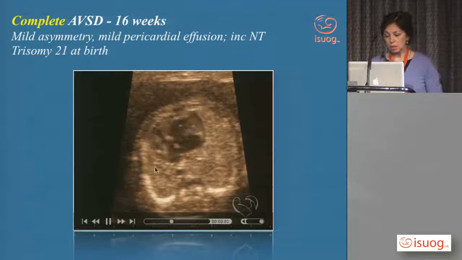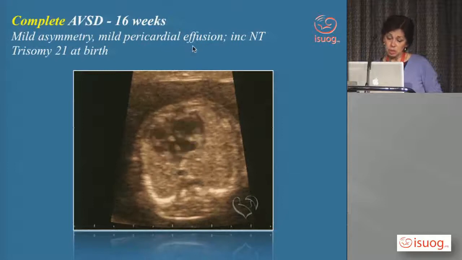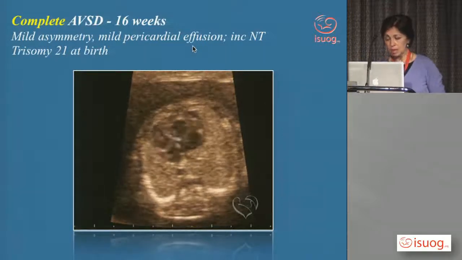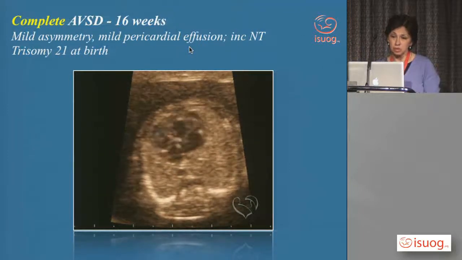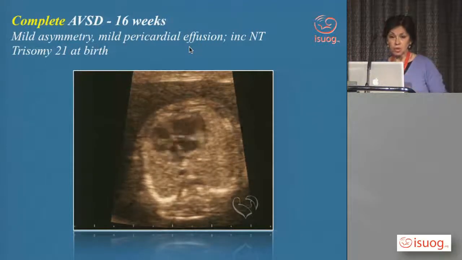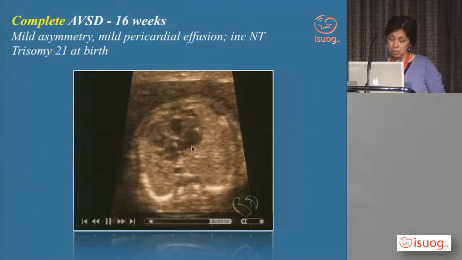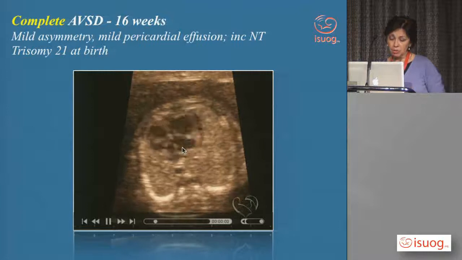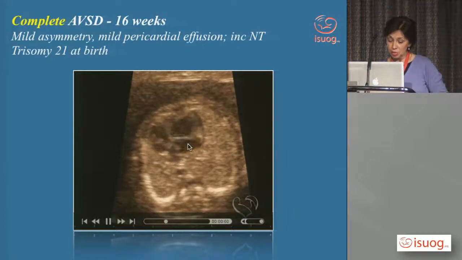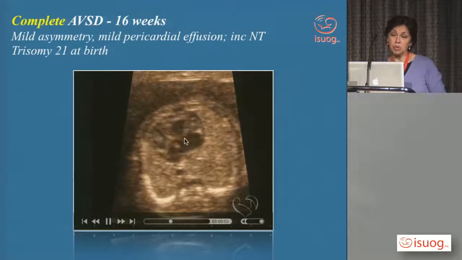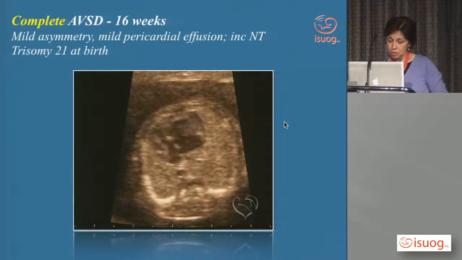Now, this is an interesting case. It's a complete AVSD. This is 16 weeks, and this lady presented with lots of things: increased nuchal translucency, declined the karyotype in the first trimester, and she came because of the increased nuchal translucency, and there was tricuspid regurgitation. You can see how a lot of the tricuspid regurgitation measured in the first trimester may actually have an underlying problem, such as an atrioventricular septal defect that might not be so clear. Maybe not here because we've seen such beautiful images of the first trimester, but sometimes it is not so easy to demonstrate an AV septal defect with not so many large defects in the first trimester.